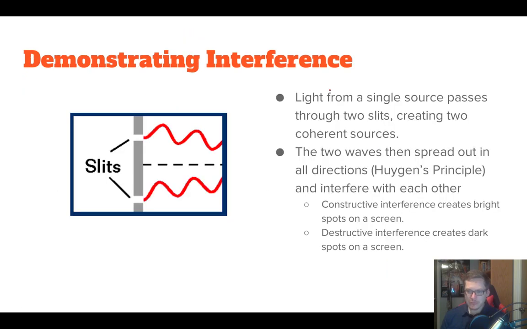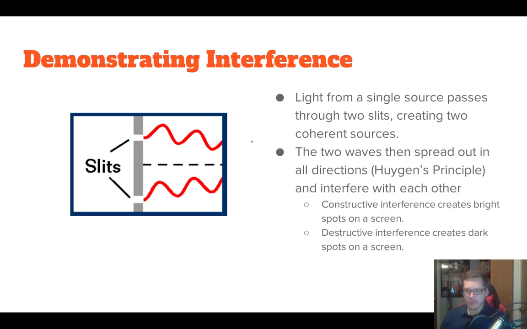All right. So in order to demonstrate this interference, we're going to use these slits, all right? We establish two really tiny holes. A light from one source can be polychromatic, but if we make the holes small enough, then it doesn't matter, and it'll create two coherent sources. Then these waves are going to spread out, and we can imagine drawing these wave fronts, and it would look something like this. These waves don't just travel in one way, they travel all over the place, right? As soon as they come through this hole, it's going to light up this whole area on the other side. These two waves are going to spread out to take up this whole area, and that's Huygens' principle.